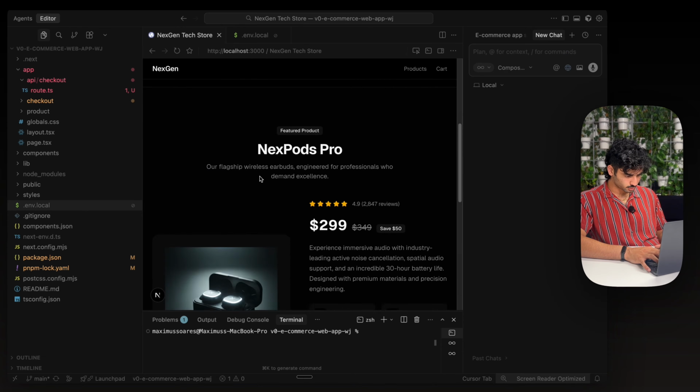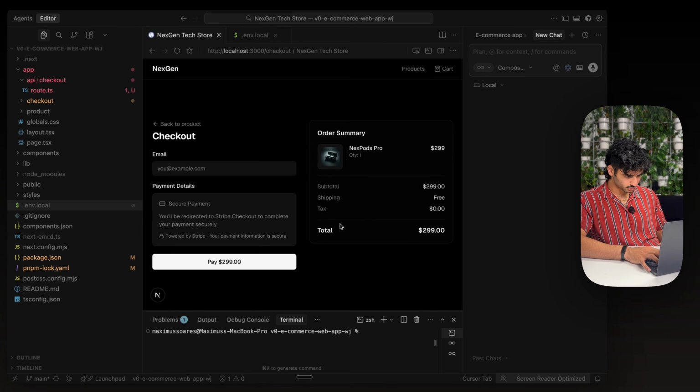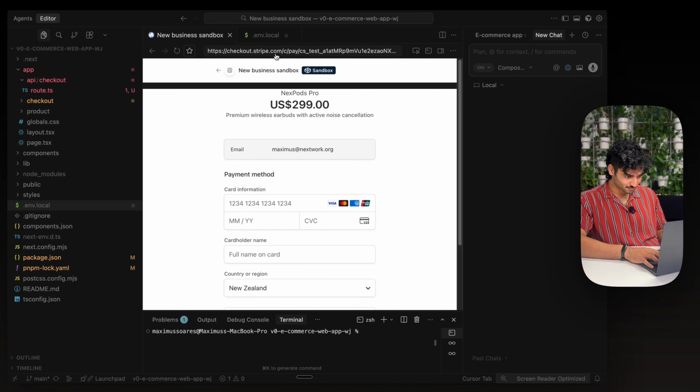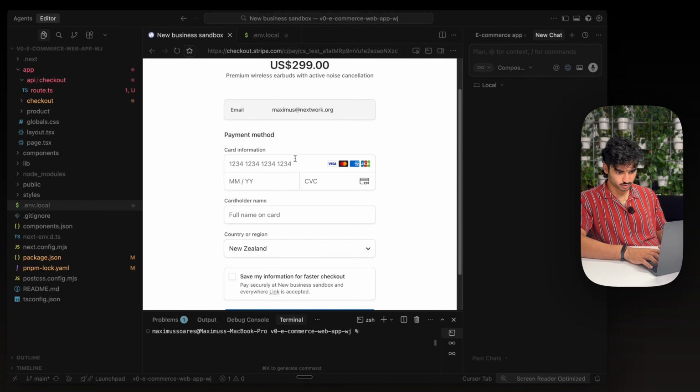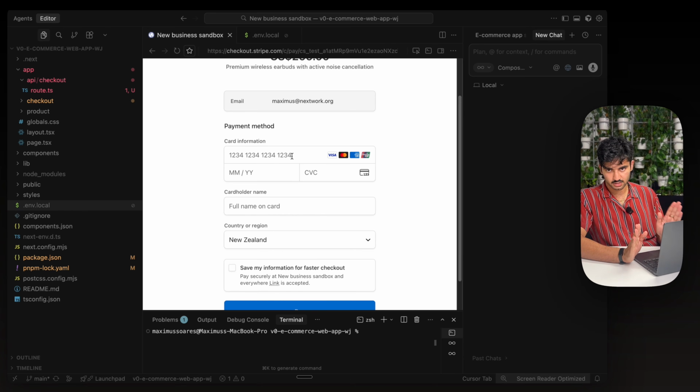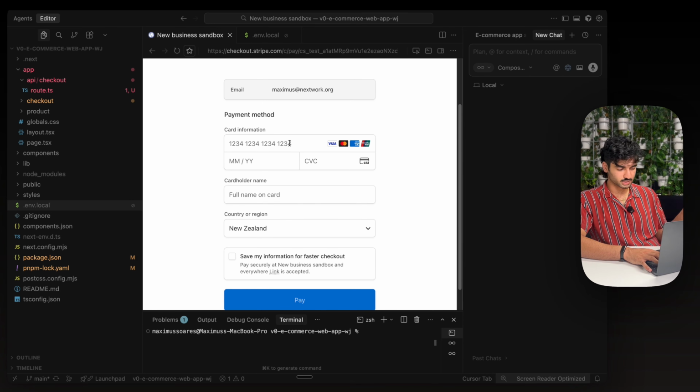So now I'm just going to go through the workflow here, click buy now. I'm going to type in my email address, pay. Oh, and it's working. You can see it's a different URL here. I'm on the Stripe hosted checkout page, and this is Stripe's checkout. So card details get entered on Stripe servers, not yours. You never touch card data, which drastically reduces your PCI compliance requirements. Basically just a bunch of data rules that you have to follow.